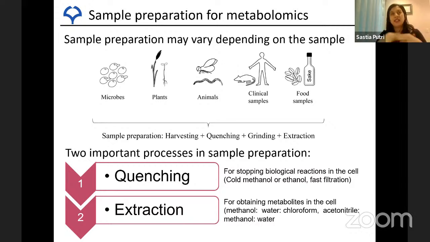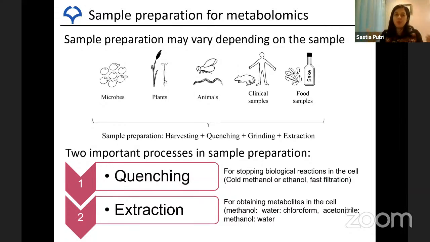So this is what I'm saying. Sometimes I see people comparing sample A, sample B, sample C, but they do not do the quenching uniformly. They do not do it in exactly the same way. For example, if we're talking about microbial cells that grow really fast, with a very fast doubling time, and you do this one in 1 minute, this one you let grow for another 3 minutes, and this one you let grow for another 10 minutes, by the time you do the quenching, you're already comparing microbial cells in different stages of growth. Then you cannot compare them in a similar manner.